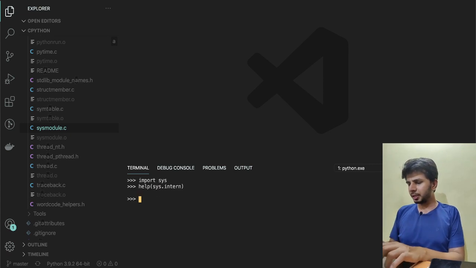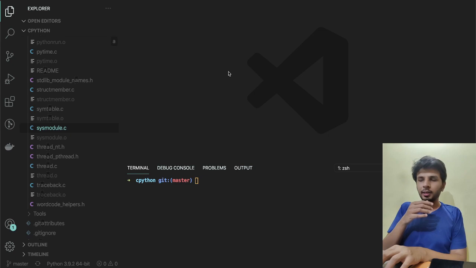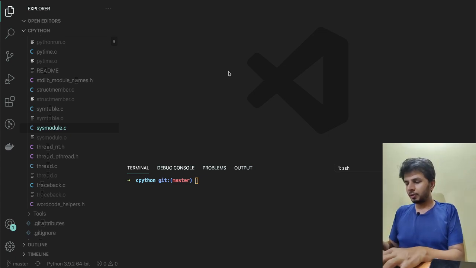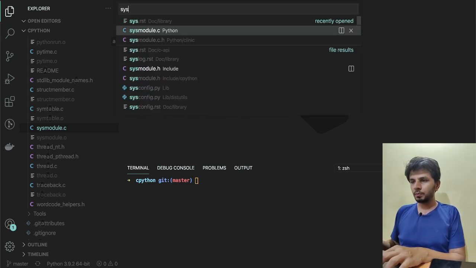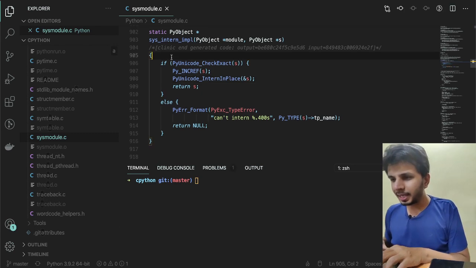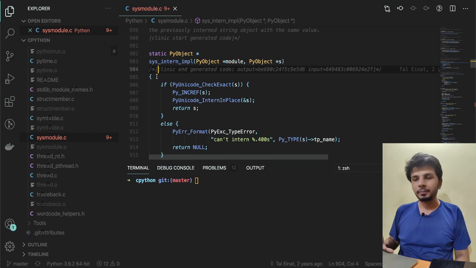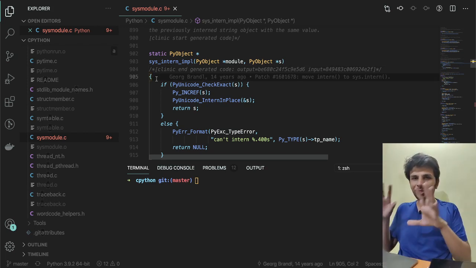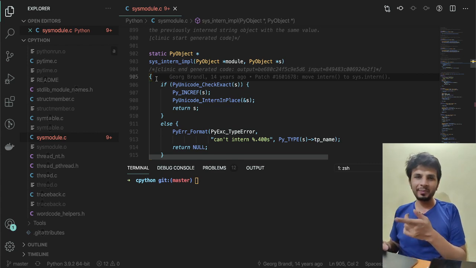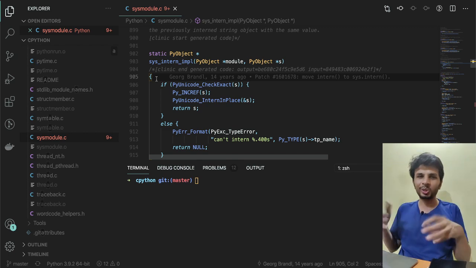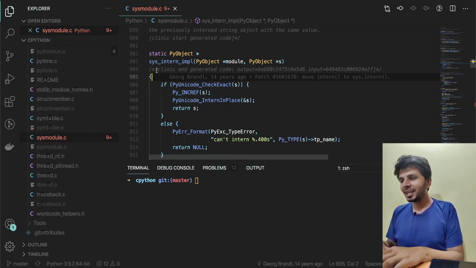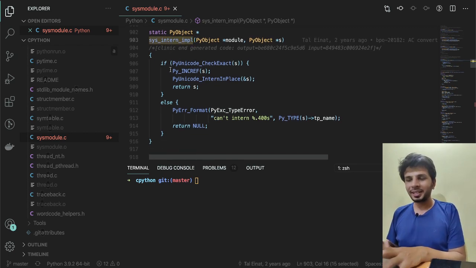So given this, let's find out what it does internally. We know that it's part of the sys module as the intern function. Let me open the code of the sys module. Around line number 903, you'll find a function called sys_intern_impl. Going by the name, it really looks like it's an implementation of sys.intern, right? This is one of the main reasons why I love the CPython codebase. It was so intuitive to just go through and understand things. It's fun. So sys_intern_impl, let's see what it does.